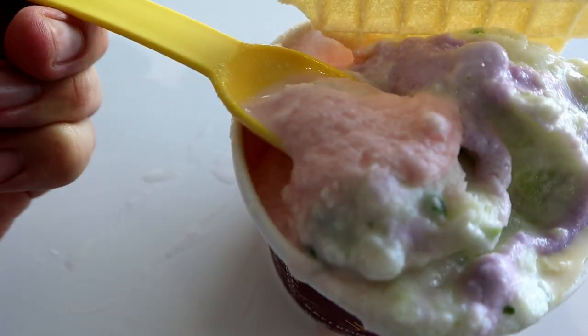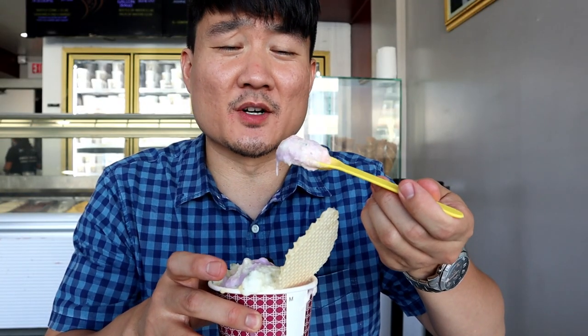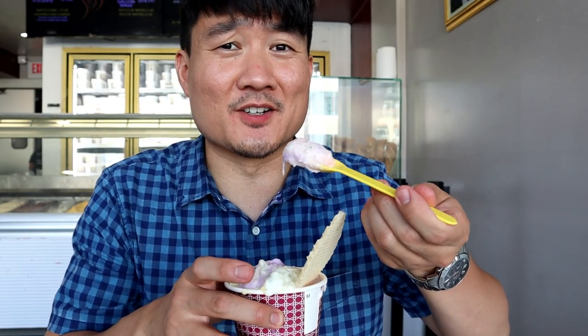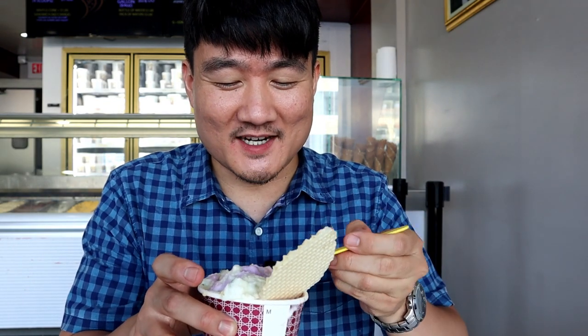And then the last one I have to try in this cup is this pink rose flavor. This one I'm very curious to see what it's going to taste like — it's definitely not going to taste like chocolate. You can really taste that rose flavor. You know what it smells like? It's like when you go into one of those stores that sells really nice smelling candles. That's exactly what this pink rose tastes like — that's the feel you get when you taste it.